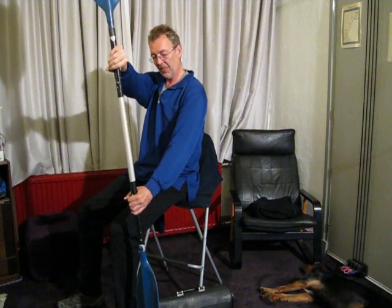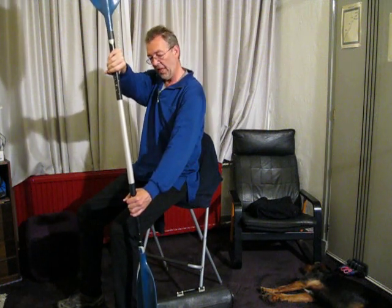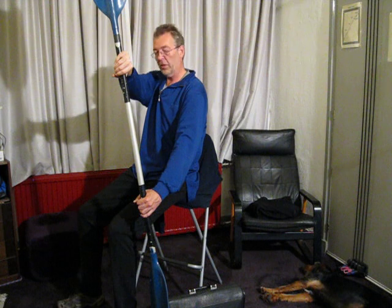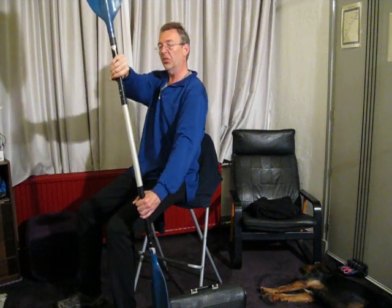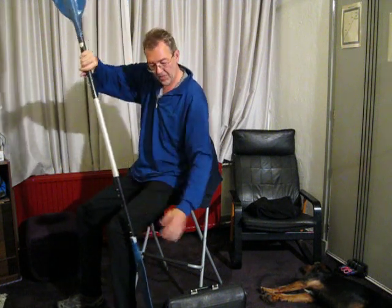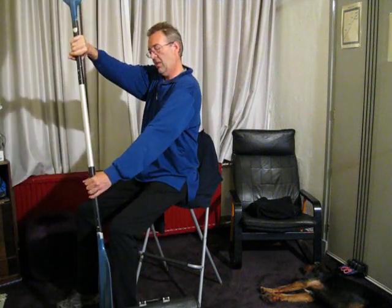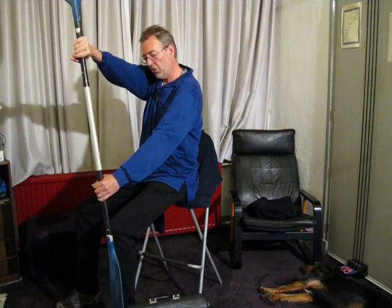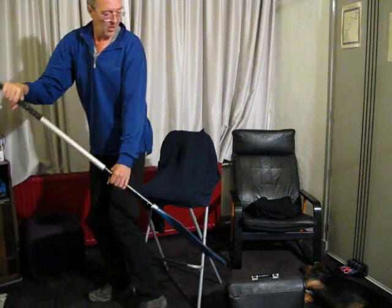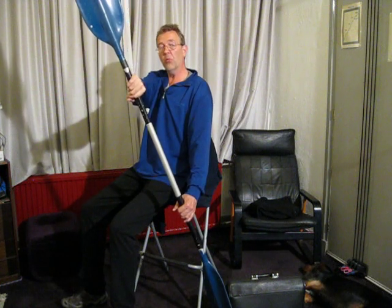static position. On the water, it will be different, because the water will move. My paddle will drag through it, it will push the suitcase back, and also it will push me forwards. I can already feel myself being pushed out of this chair, which is exactly what we want, which is a forward stroke. Basically, when I put my paddle in the water, rest my body and just use gravity, water will go back, boat will go forward, and I will move. By not moving a muscle, not lifting a muscle, I can move my boat.